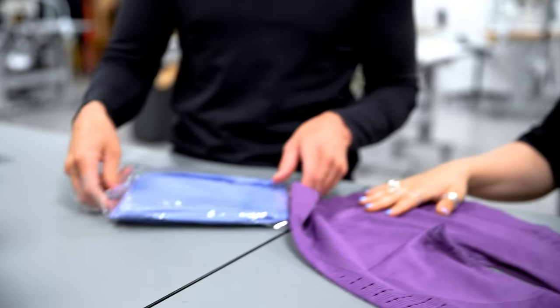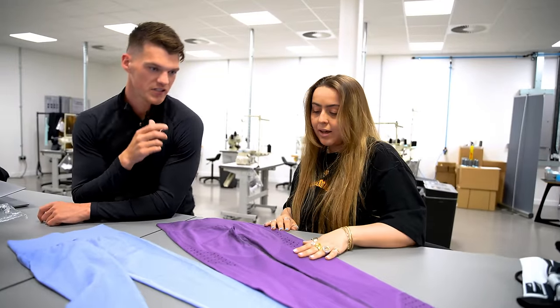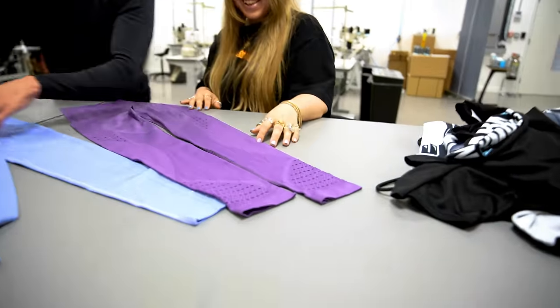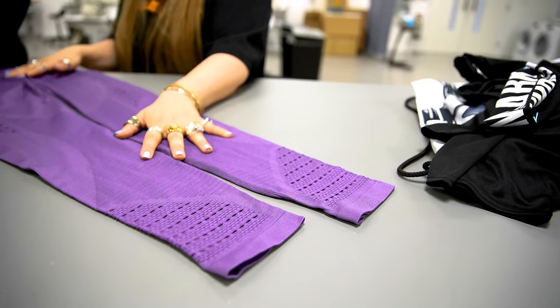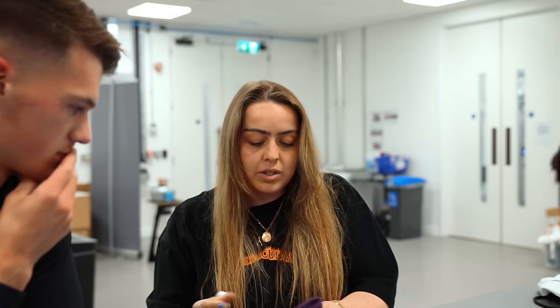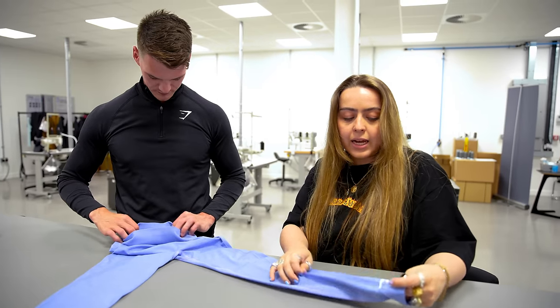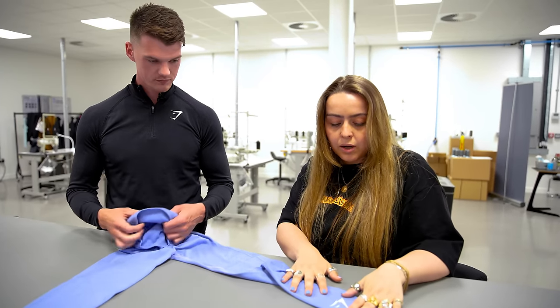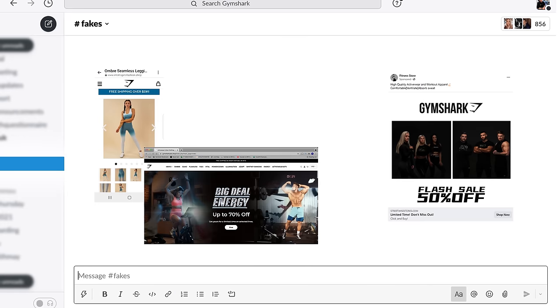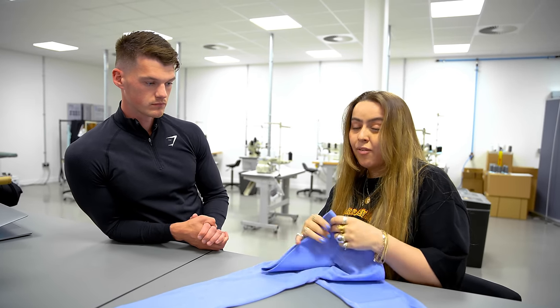These are actually cut in a packet — they're the same, I think, but the two leg lengths are completely different. If someone's wearing this in the gym and another person sees how bad it is, they'll say they won't buy from Gymshark — but it's not Gymshark! These are not going to be squat-proof. We take down so many of these websites all the time in house — we have a special team working solely on taking down fake sites and fake resellers, and they're just never ending.